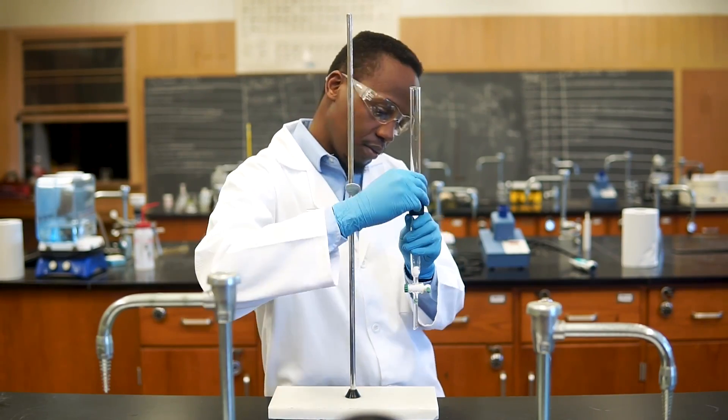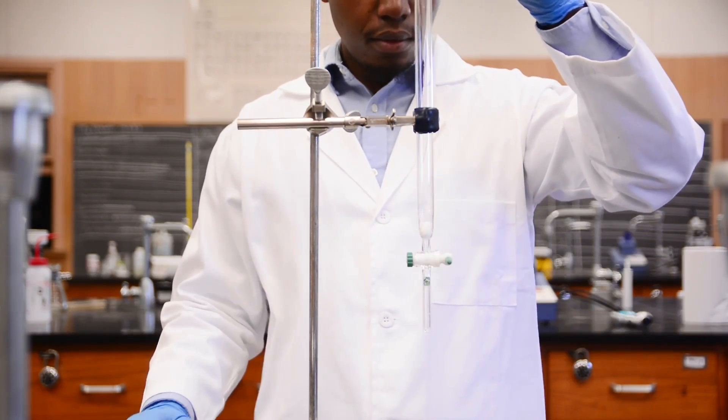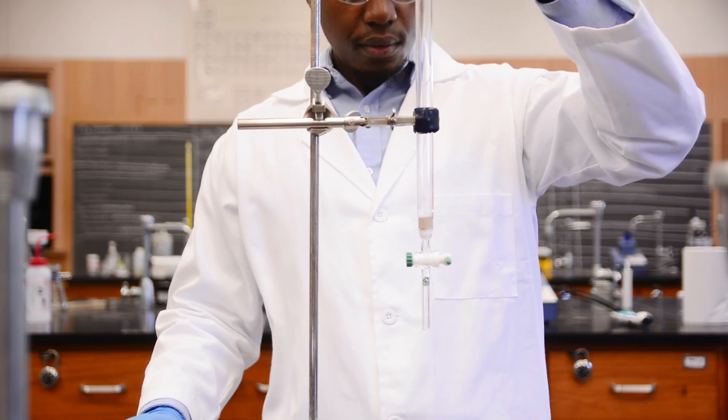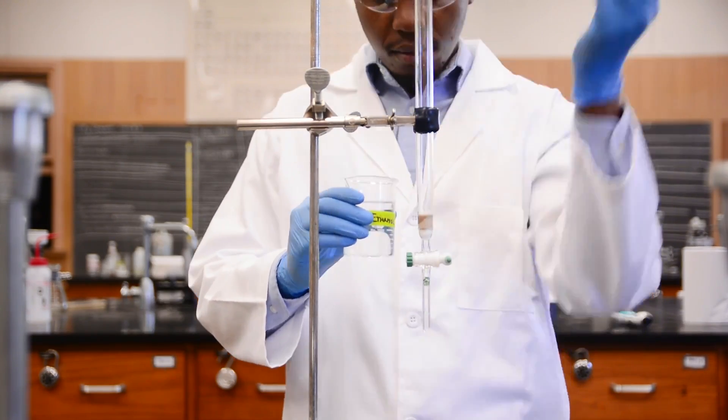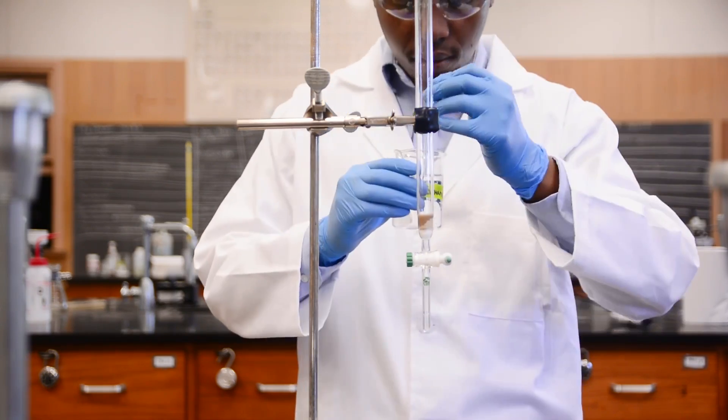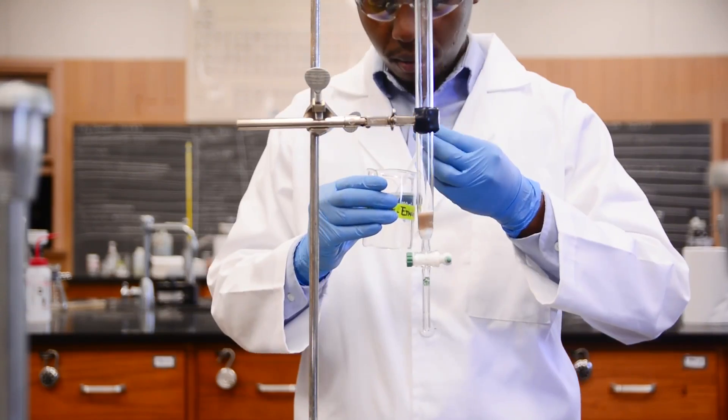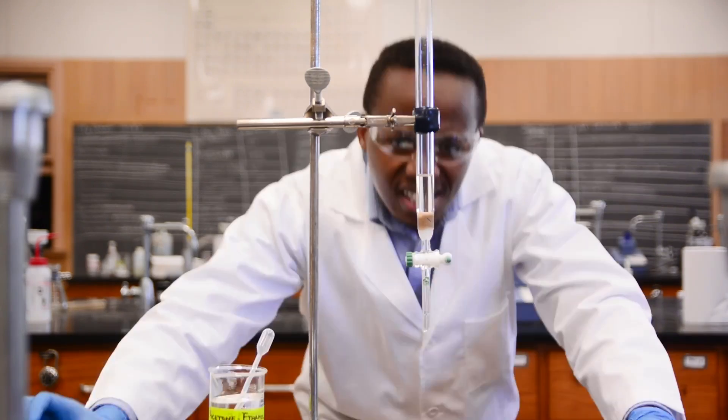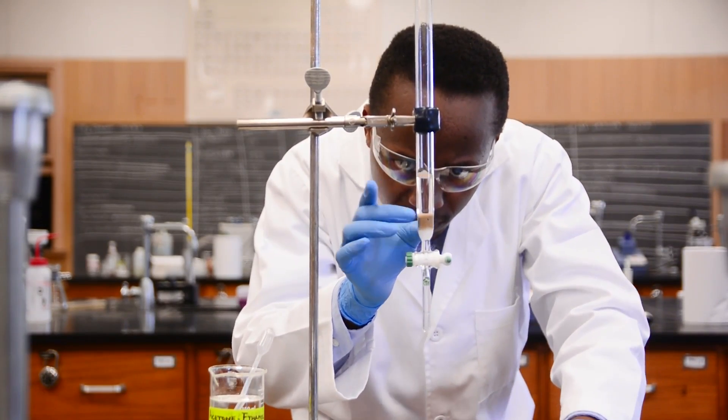Let's then secure our column to a ring stand and clamps. Next, we will add a fine layer of sand so that it fills the curved bottom section and forms a level surface on top of the cotton ball. Add some solvent to clean the sand off the sides by using a pasteur pipette. We want all the sand to go to the bottom and not mix with our silica. Make sure the sand level is as horizontal as possible. If it's a little slanted, you can just gently tap the side of the column like this.